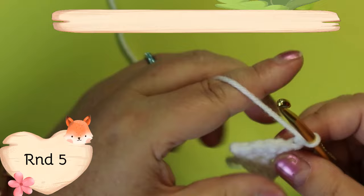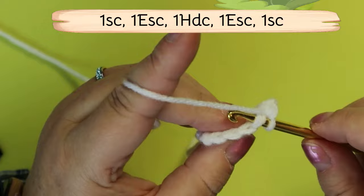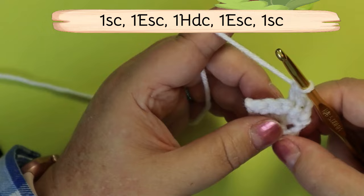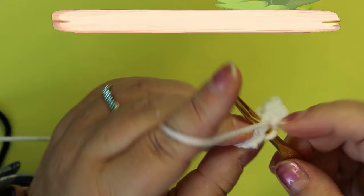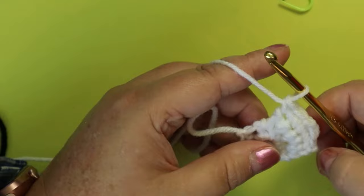I want you to do one single crochet. This next stitch is going to get an extended single crochet, which is you go into your space, pull up a loop. You're going to yarn over and pull through one loop, then yarn over and finish the stitch. That's an extended single crochet. Your next stitch is going to get a half double. Your next stitch is going to get an extended single crochet. Then your last stitch is going to get a single. So it just gives a nice rounded top.